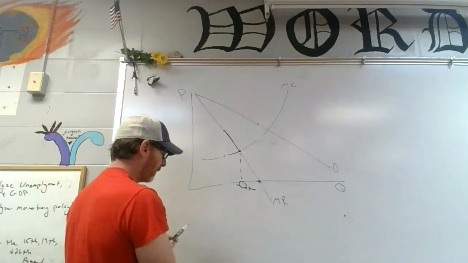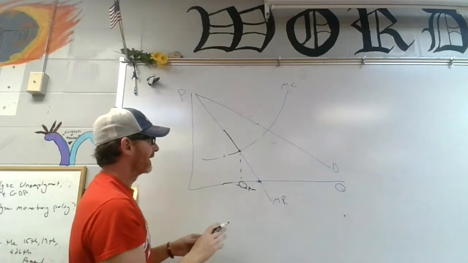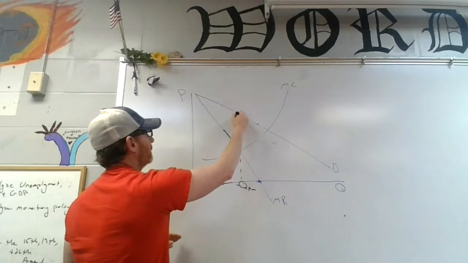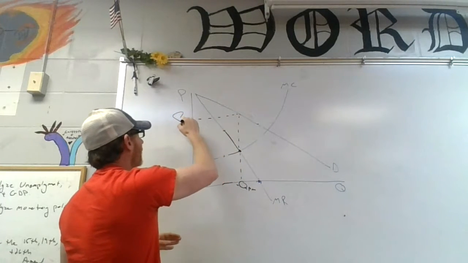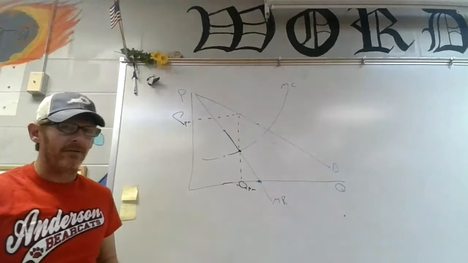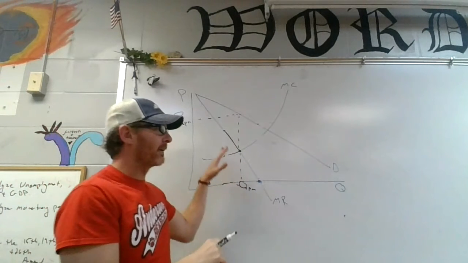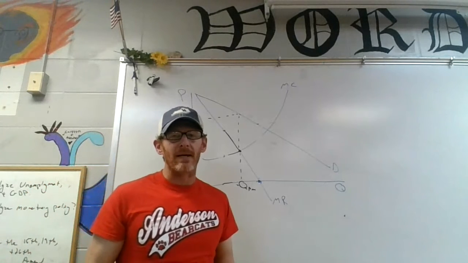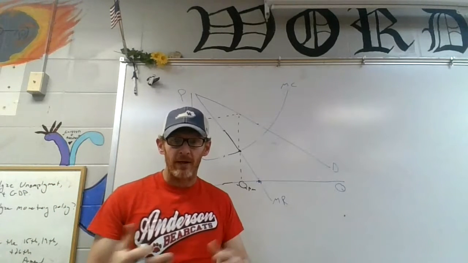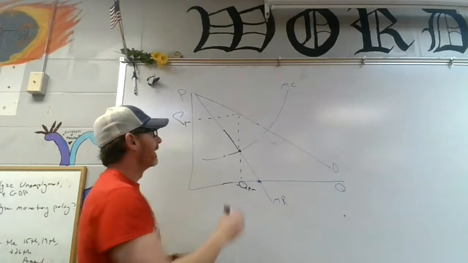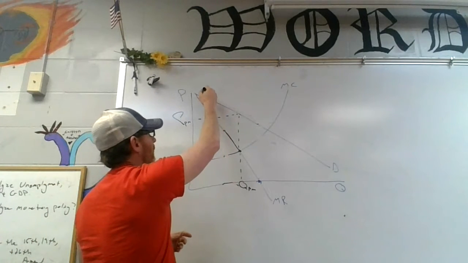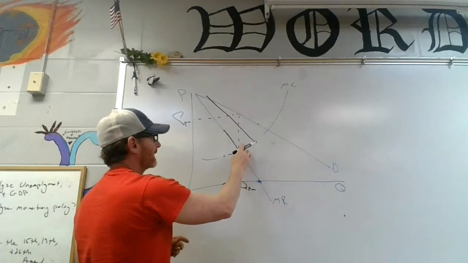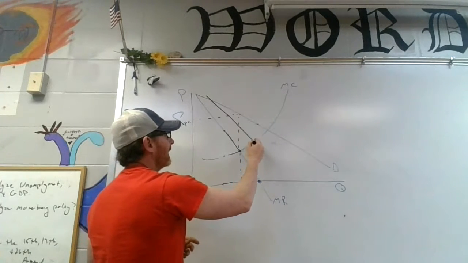If we want to know what the price is, remember the price is always on the demand curve. So here is the profit maximizing quantity. We go up to the demand curve and then over, and here is our profit maximizing price, right? So this is a basic profit maximizing monopoly. We don't know if it's making a profit yet because we don't know what ATC is. So if we bring ATC in, we just bring it in between the profit maximizing spot and the demand curve. It hits marginal cost.